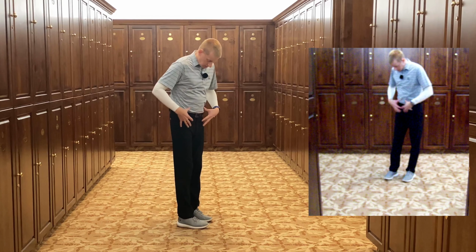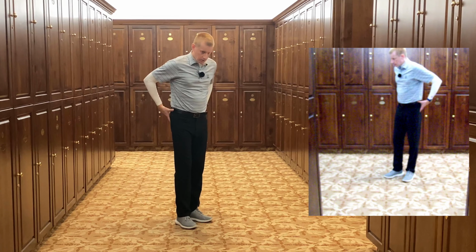So another one that we can do, again, all to work around the hip flexors and into the core muscles a little bit. We want to isolate the hips a little bit. So again, use a wall or a chair or something. What we're trying to achieve with this would be to make sure that once we're in a good position, we're going to actually hitch the hip upwards a little bit, and it's going to make all the muscles around the hip itself secure. And then we don't want to have the upper body leaning. We're going to keep the upper body in a neutral position. So we hitch the hip up.